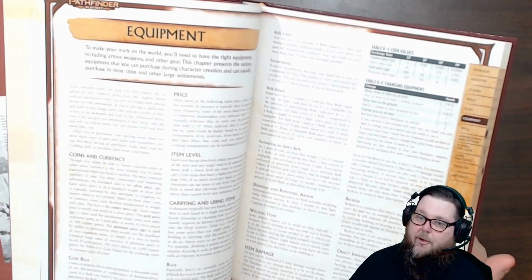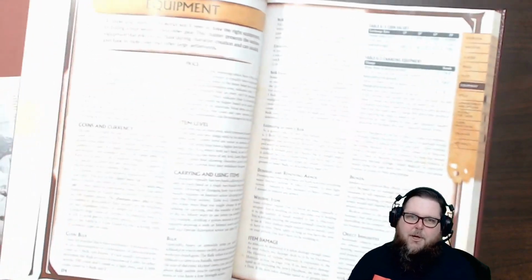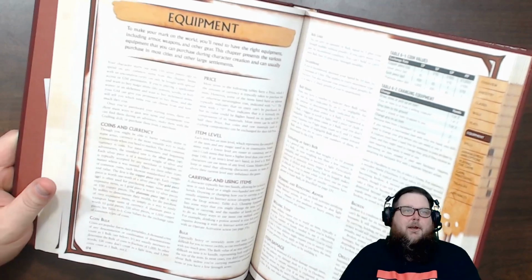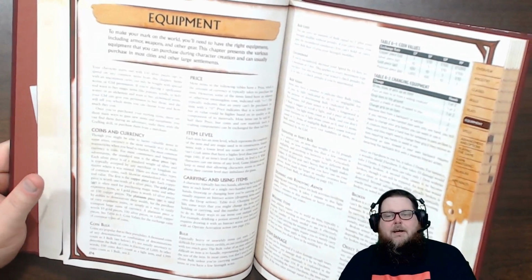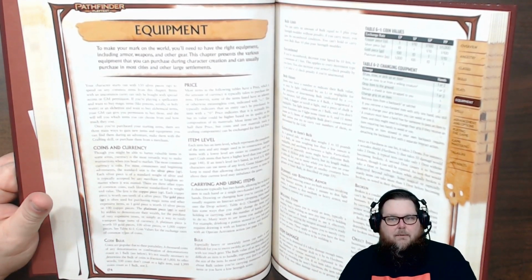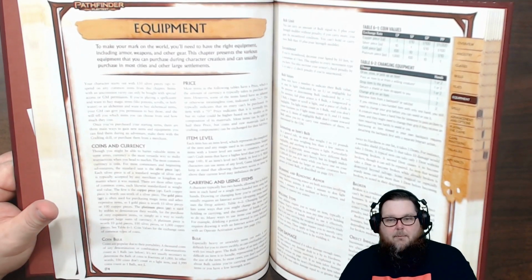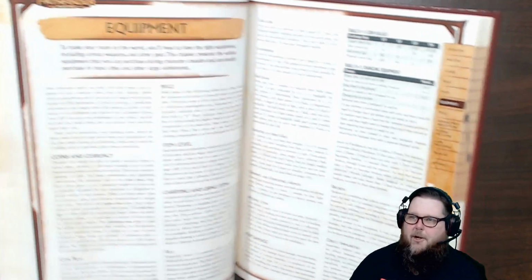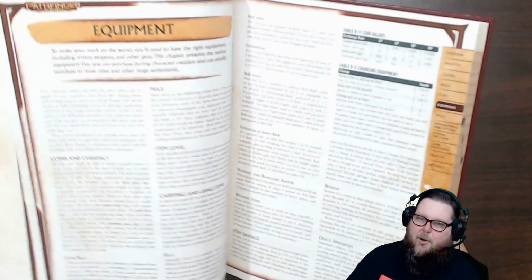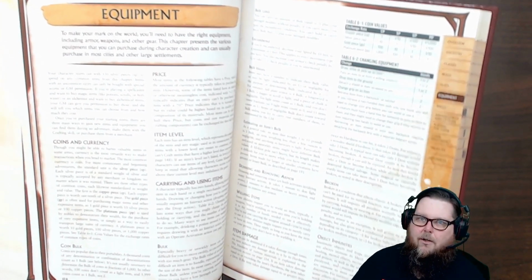Equipment, I'm really excited about the equipment as well because everybody that loved to play a dwarf could carry 100,000 pounds of equipment, have no encumbrance or negative modifier, and they could literally carry a castle and the kitchen sink. So what I've liked about Pathfinder Playtest 2nd Edition is they've mimicked Starfinder, which has a bulk system, and now the Playtest 2nd Edition has bulk. So encumbrance is in check a lot more.